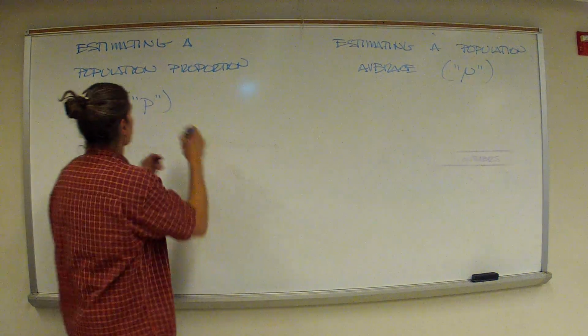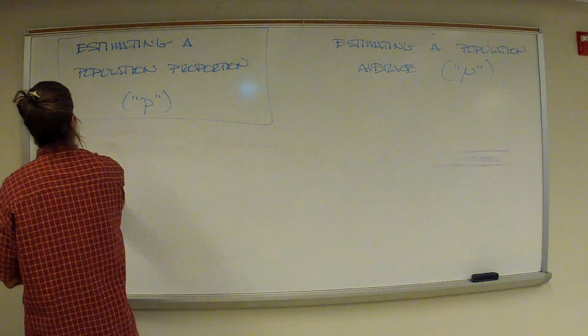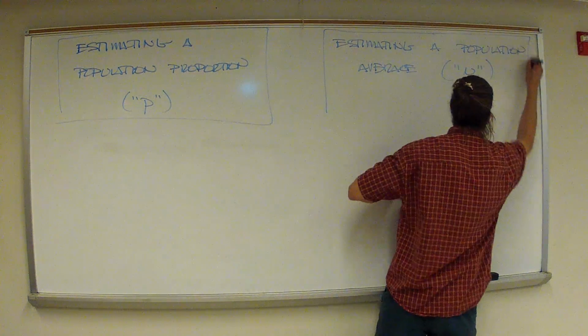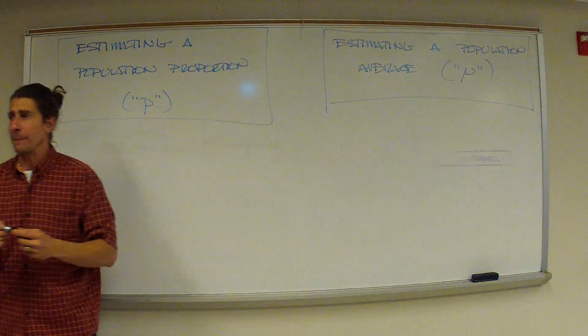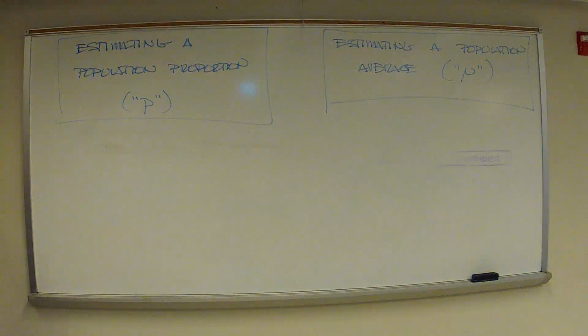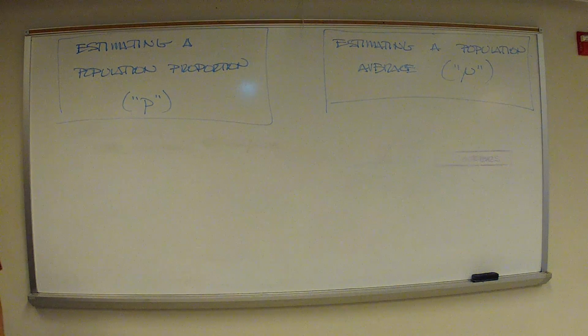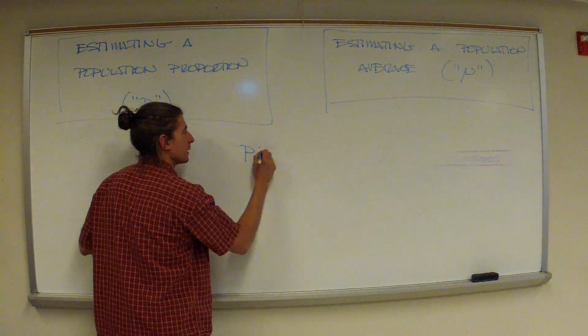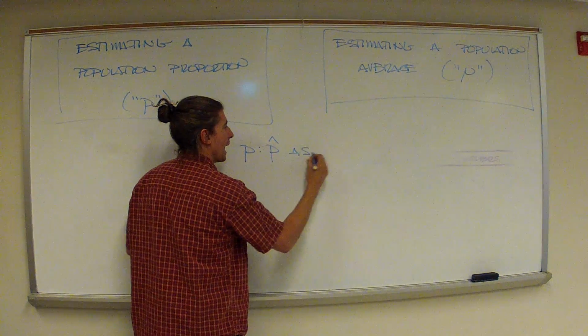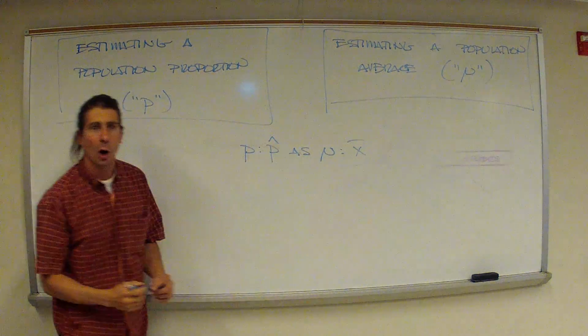And the difference. Who wants to explain the difference? Christina's awesome question is, for example, is P different than P hat? Give her an analogy. P is to P hat as... tell me your name again, my friend. Natalie. Natalie, go. Mu is to X bar. Let's do that mathematically, actually. P is to P hat as mu is to X bar.